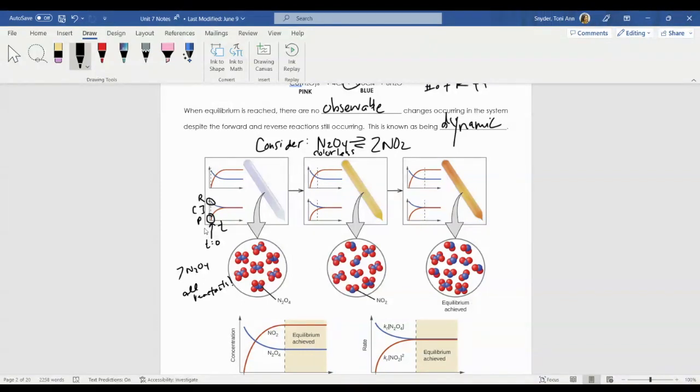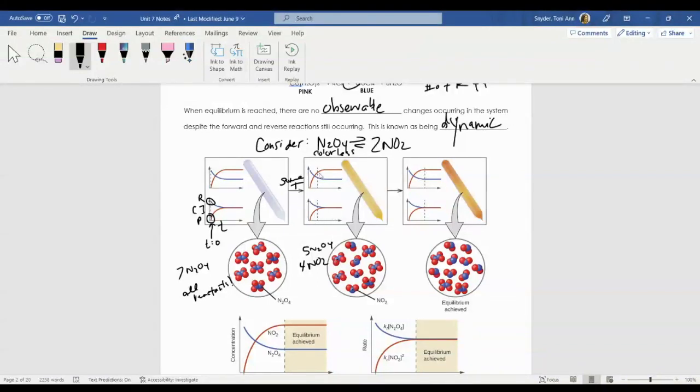But once I progress through this time, this N2O4 is going to start decomposing, and it's going to start forming NO2. So after some time, T, has passed, you're going to start forming some more NO2. If I count the number of particles here, it looks like I have 1, 2, 3, 4, 5 N2O4 particles. And I have 1, 2, 3, 4 NO2 particles.